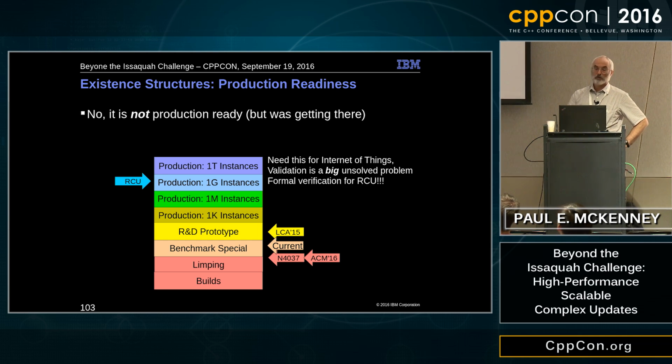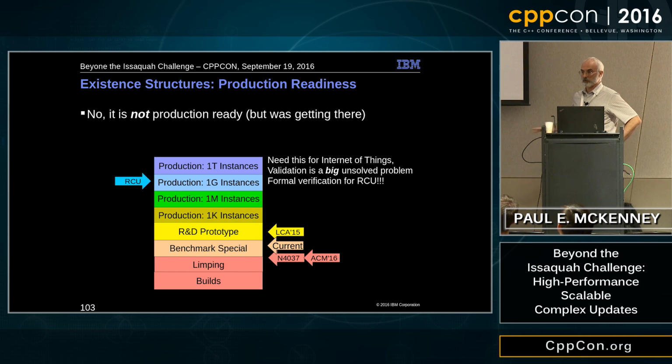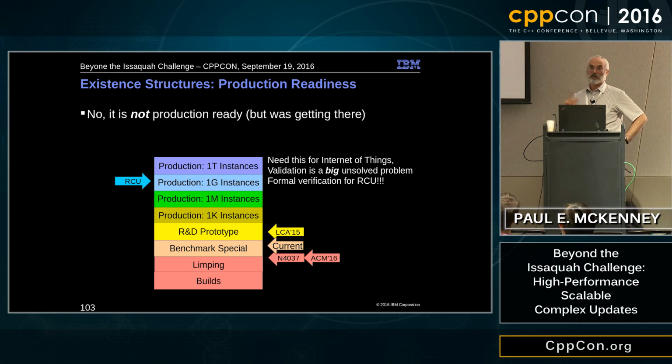Fortunately, there are some people getting interested in formal verification, and I've heard rumors that there's three different groups that claim to have formally verified some part of Linux kernel RCU. Now, I take that with a grain of salt because they haven't reported any bugs. I know there's bugs in there, and they didn't find them. All right, but still, it's actually something that's kind of encouraging.